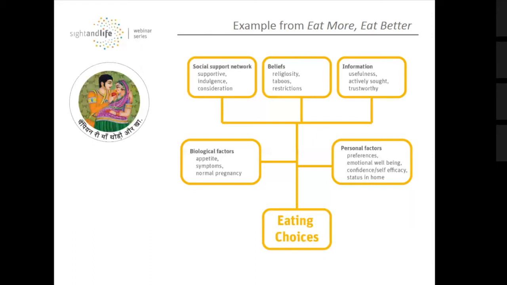So for example, we knew there were taboos, up there on the box that says beliefs. We knew that there were taboos in pregnancy and lactation, but we didn't know for whom they were important. Did women really believe these food taboos, or were they a way of accepting advice that came from their elders? What about the husbands indulging their pregnant wives? How did this indulgence play out in the household food environment? So these are all things that we had gathered during the desk review, and now we wanted to dig down deeper in step 3.